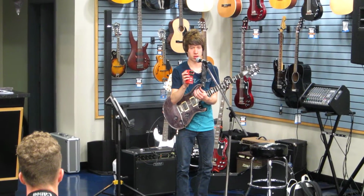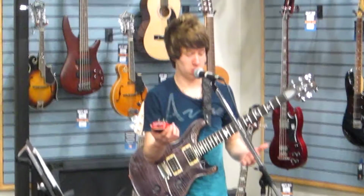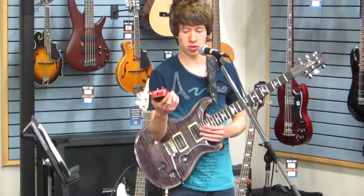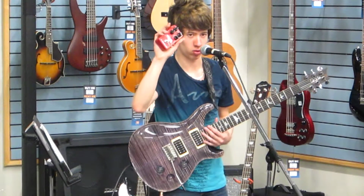Reverb will totally add another dimension to your playing. Playing without reverb, live or even when you're jamming, is dull. So this is a great thing to have.